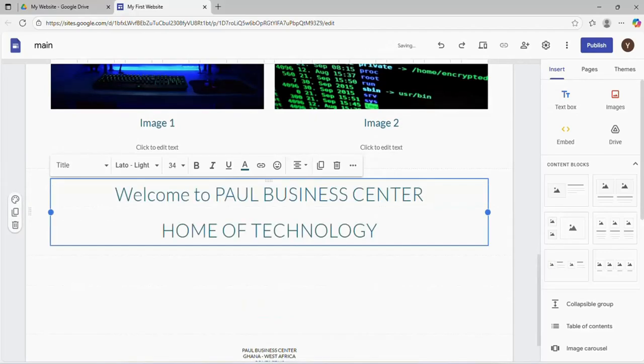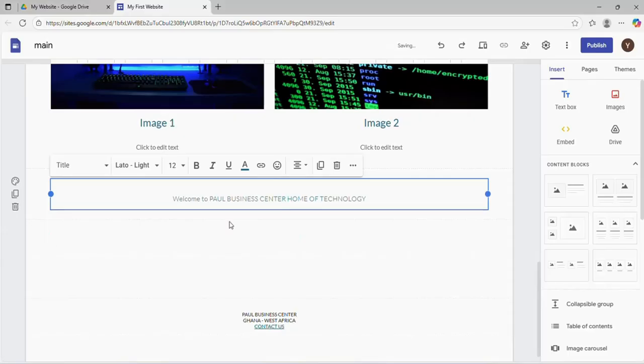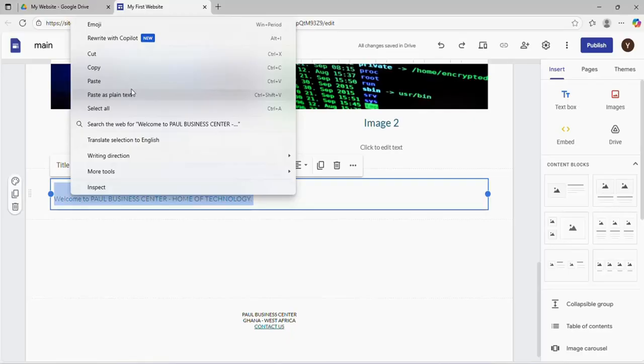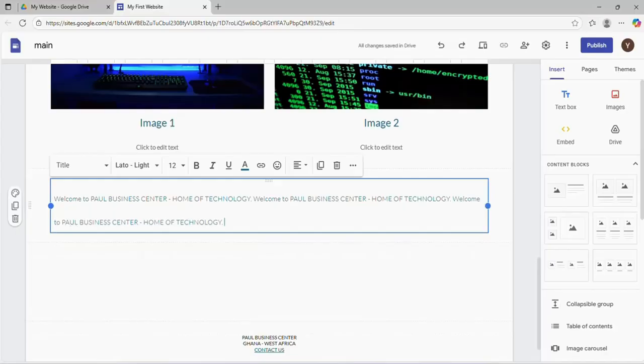Okay, so now I make it small like this. Let me select all, and then move it to the left. Now let me copy, and then paste, paste, paste.